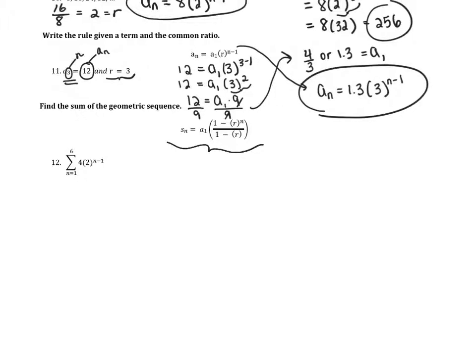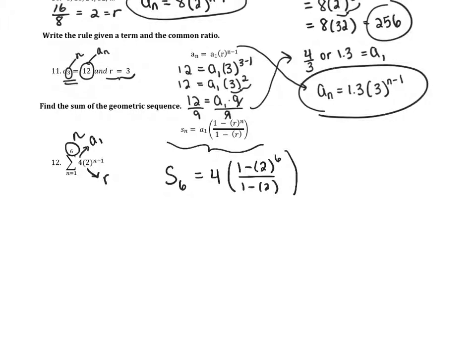So what you have to know about a couple things in here is the 6 here, that represents n, so that's as high up as they want you to plug numbers in. The 4, that's your A1, super important, and 2, what's in parentheses, that's your R. And so how this is going to look is S just means the sum up to n, and we know n is 6. So we'd say S6, and we're not even calculating that, it's just the proper notation to write. Equals A1, which is a 4, parenthesis, 1 minus R, that was a 2, to the nth power. N, from the top of the sigma sign, was a 6, over 1 minus 2, and the parenthesis.